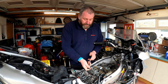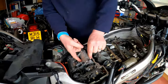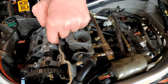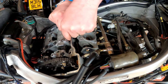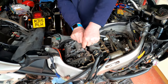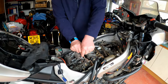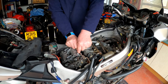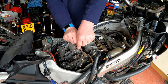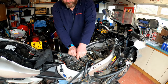What I expect to find on this one is the same result. Obviously, I can't get into this side, so I'm just going in here and making sure the gauge goes in. This is obviously one of the VTEC valves, and that 0.2 isn't really going in. It feels really tight and I can't get it in.